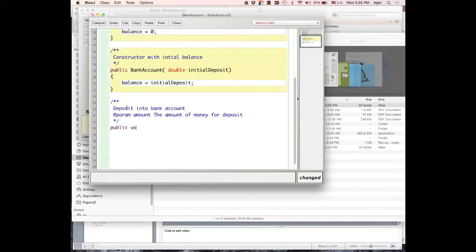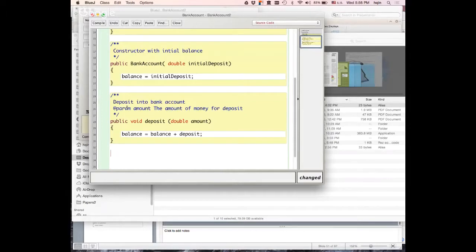And this will be public void deposit, and that's double amount. Right. And what we're going to change is basically my balance equals balance plus deposit. And after I add some money, my balance changes, and that should be it.